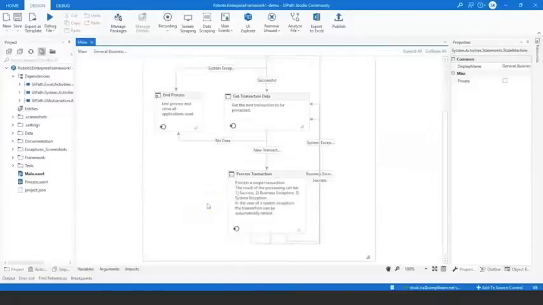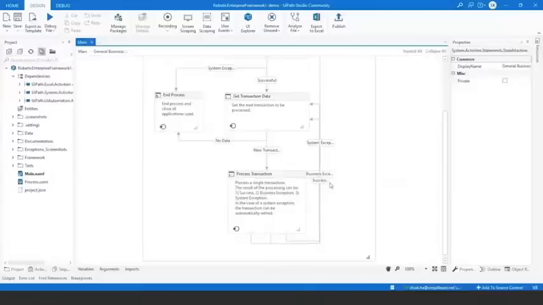The next state is the process transaction state. For the transaction item obtained in the previous step, it performs actions and applies logic in various applications. If a transaction item has been processed, the process moves on to the next available transaction item. There are three process transaction transitions: success, business exception, and system exception. In success, if the business rule exception is nothing and the system error is nothing, then we transition to get transaction data.